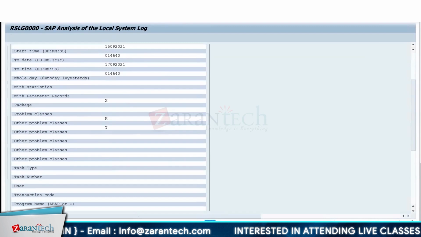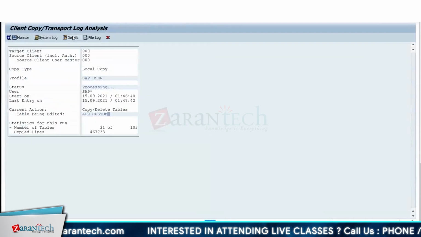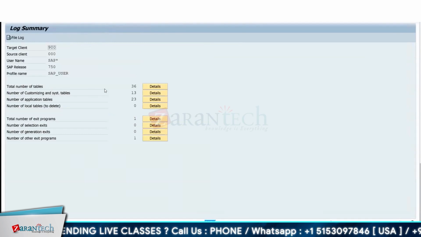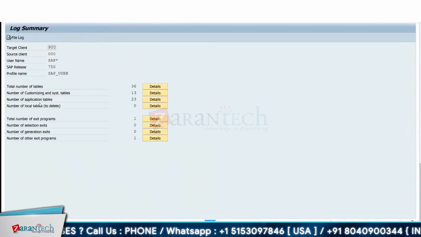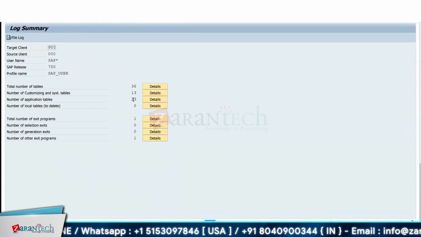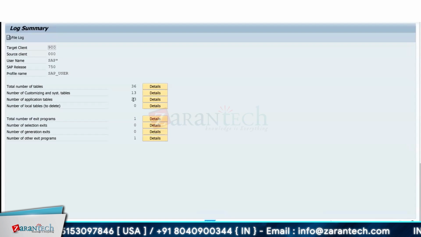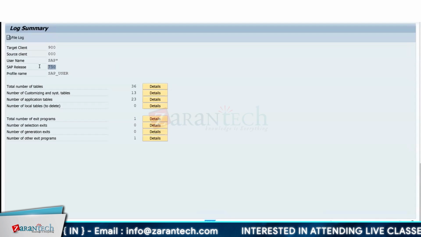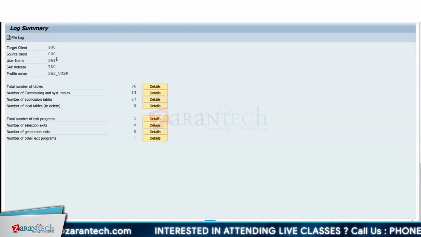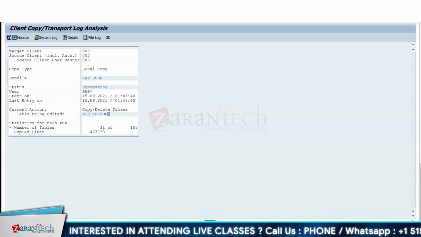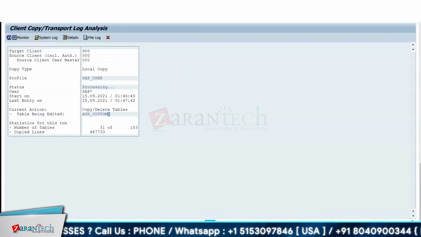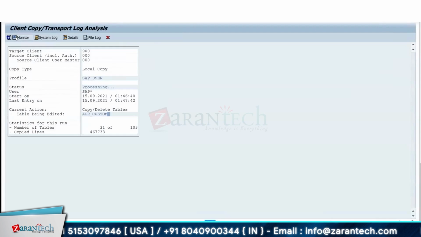The log is helpful in case of failures, but normally while this is running, unless it gives an error, you don't need to go there. In the details, you see the total number of tables copied, 36, the number of customizing tables, and the names of the application tables. So what kind of tables it is copying, it will give you the list. Again, the SAP release is 750. When you are doing a remote client copy, your source and target have to be on the same SAP release. I don't think we have a system to do it, but the concept is more or less the same. For remote client copy, we will just execute one transaction and see. So this is being copied.